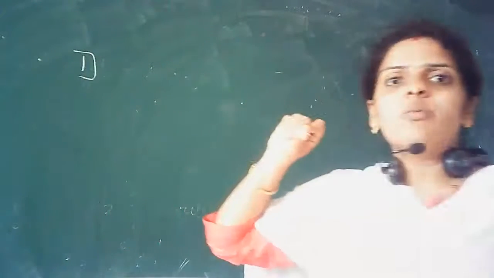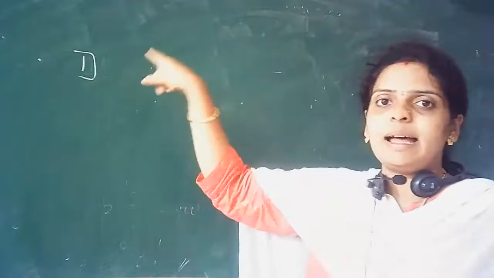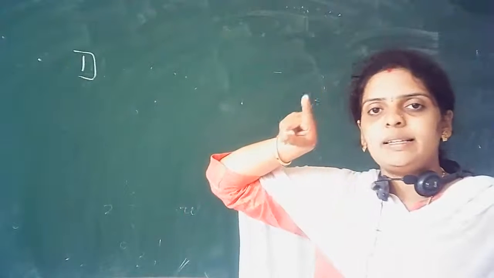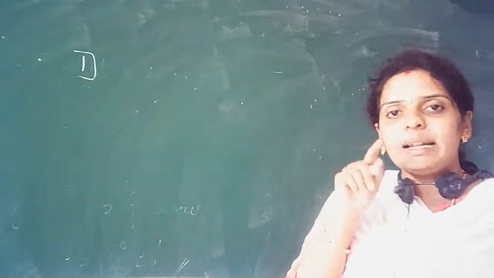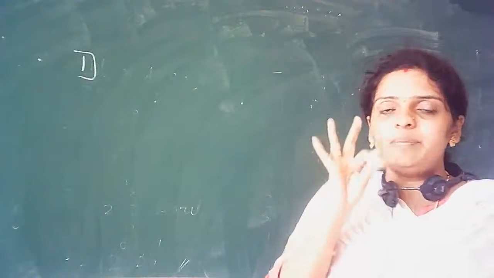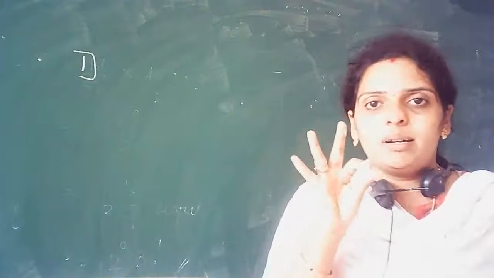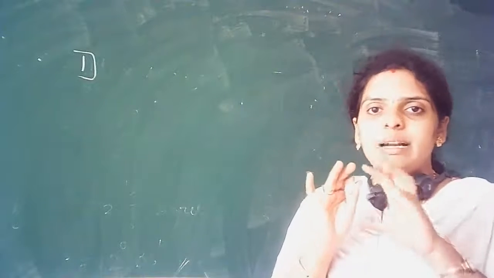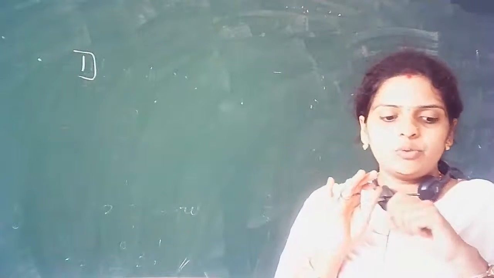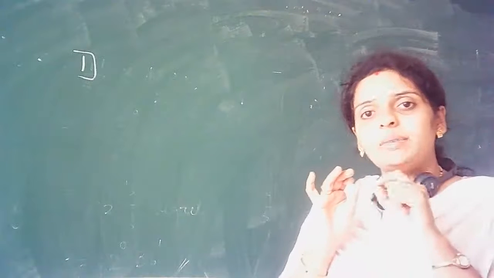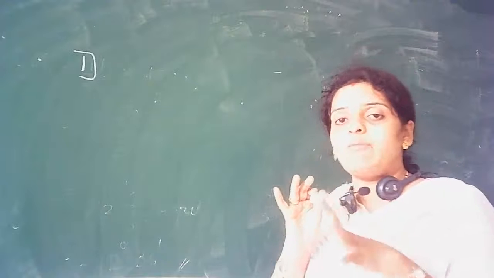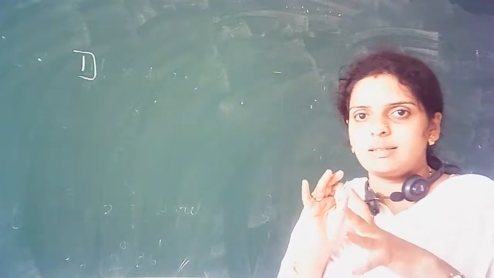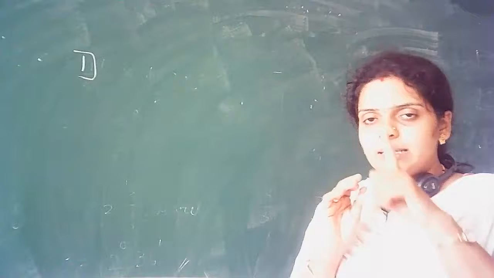The first point, according to Rutherford: he says the electrons are revolving around the nucleus, and this nucleus is heavily positively charged, with mass concentrated at the center. So according to Rutherford, every atom consists of a nucleus. This nucleus is made up of heavy, massive positive charges. That is called the nucleus. That is the first point.